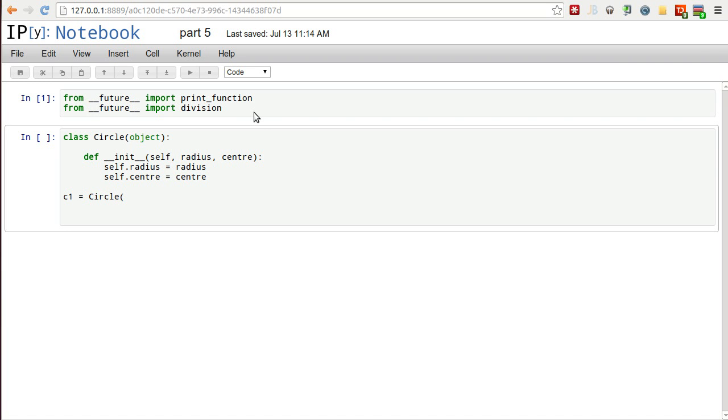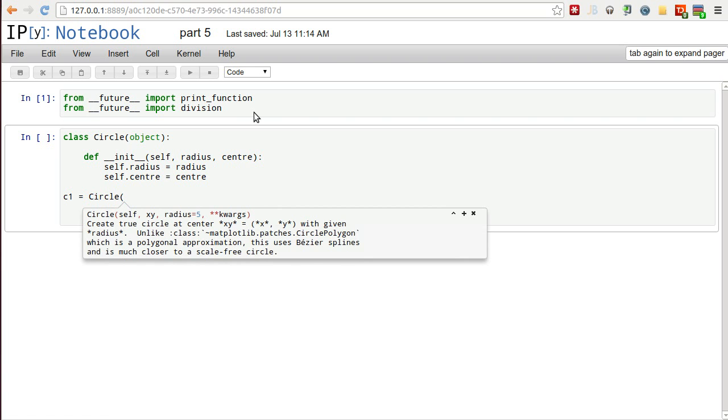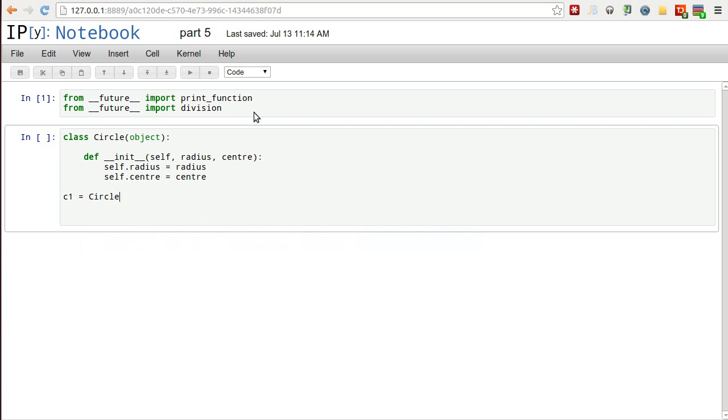So I'm going to instantiate one of these circles. Well, that's documentation, I believe, from NumPy that we're going to override right now. Let's just do that, Control Enter. So now my circle class has overridden anything else. And I'm going to instantiate an object called C1, and I do that by invoking the circle class. And look, it's telling me it wants me to specify the radius and the center because that's the constructor. When I instantiate this class, I do need to give the constructor what it wants, because by definition it has to be executed when the circle class is used to instantiate an object.